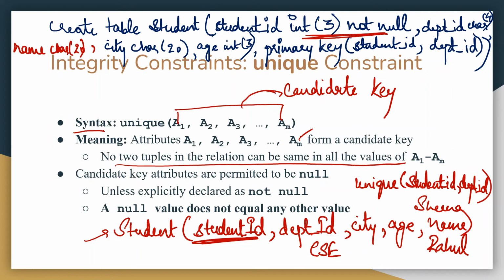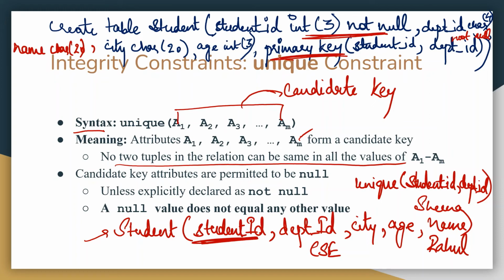So in this case, I have explicitly mentioned that student ID cannot be null. Now, if I write the same for department ID, that it cannot be null, if I add the not null constraint over here, then what happens? Then student ID, department ID combination becomes the primary key, which, as I've already written that primary key constraint over here, so by default department ID cannot be null. Okay, because in the primary key constraint, the unique constraint and not null constraint get combined.